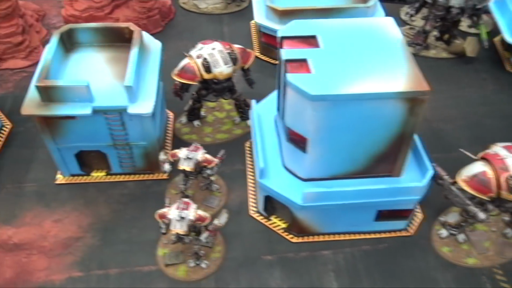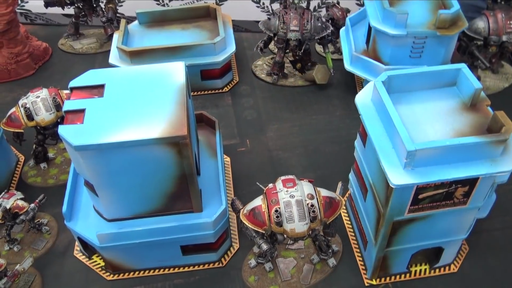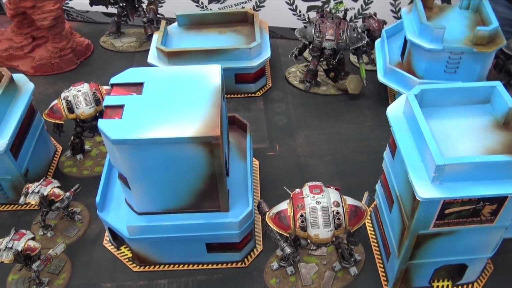Do you want to go into the shooting phase? No, I have to get some dice as well. Some rainbow dice. Catch you back. And we're back. Beginning of the shooting phase. Mr. Pardo has picked his targets.